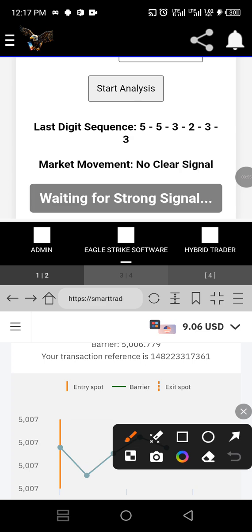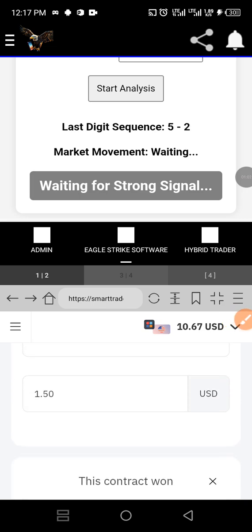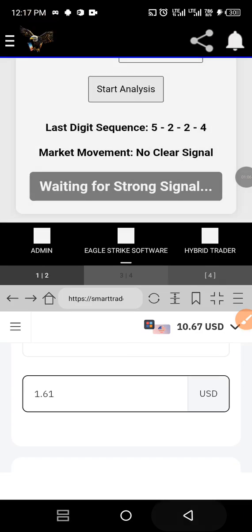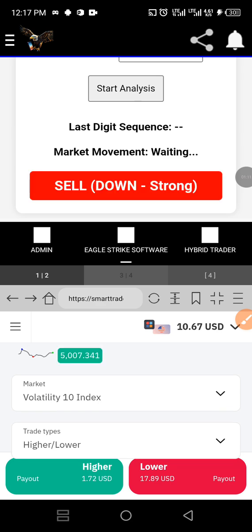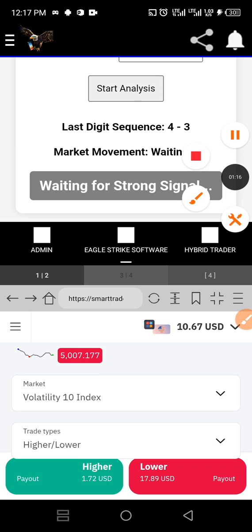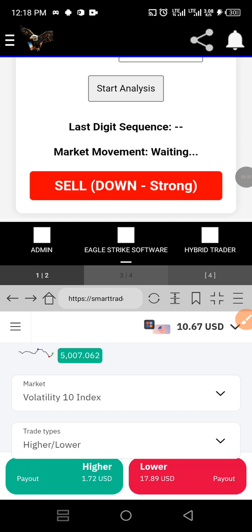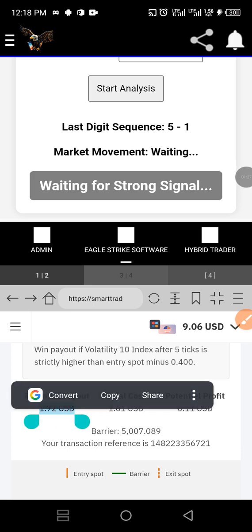But we are very certain with our trend structure and our software. We have high chances of hitting our targeted profit before the market starts doing anything. So I'll be pausing this video and playing it so that you'll just be seeing the signal of me taking the trade. So you won't be waiting for signals. Alright, so I saw another signal and I take it, I'm compounding again.